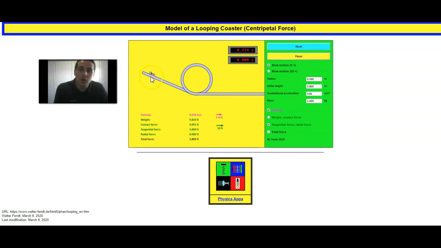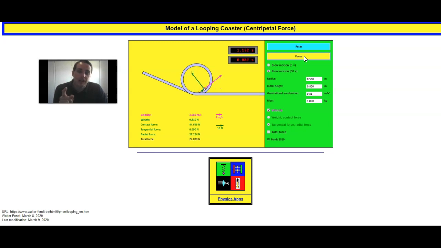There was no radial force at first. There was only a tangential force, which caused the velocity to grow. When we started going through this loop, notice that what's going to happen is the tangential force is still going to be in the direction of the velocity the whole time, but there's going to be a centripetal force. So now it's there once we're on the surface of the loop.